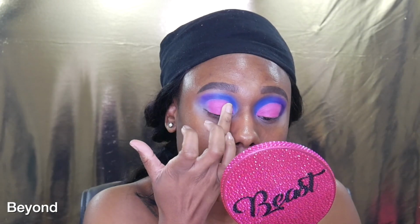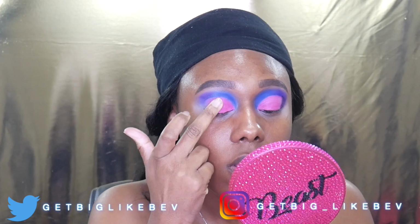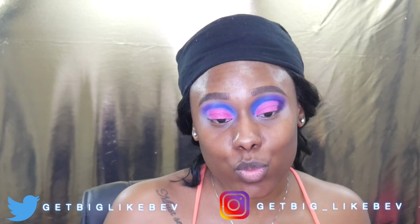We're gonna take Beyond, dipping into Beyond on my finger, popping that onto the lid. I just kind of feel like it needed some extra, a little bit more something. I'm gonna try to wet my finger. I don't wanna mess this up, and see what she gives on the lid on top of this. Okay, that did it. That is what I wanted. Look at that shine. You see that? Starting to really come into form now. Really coming into form on them.